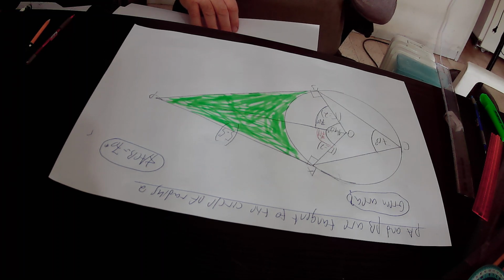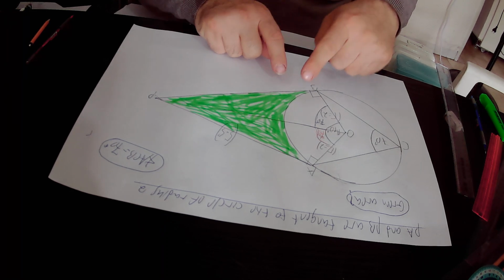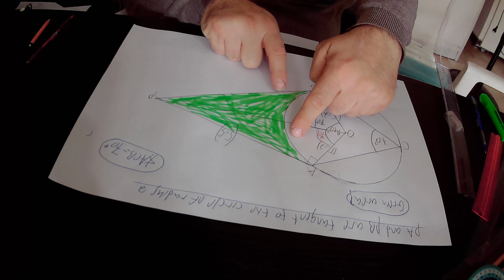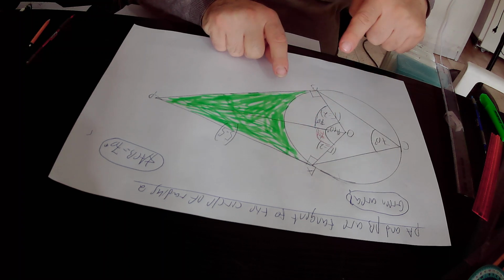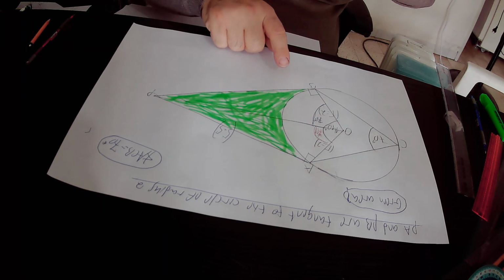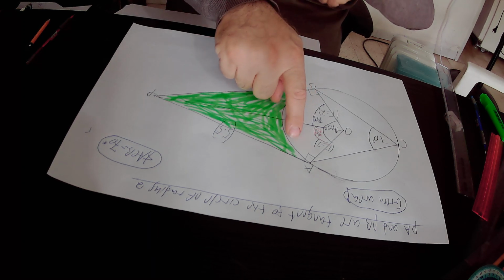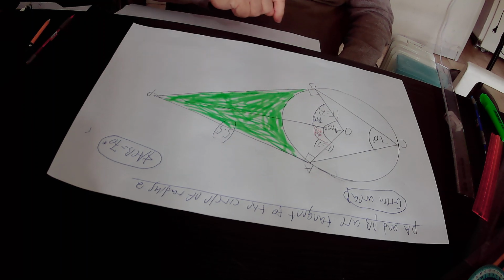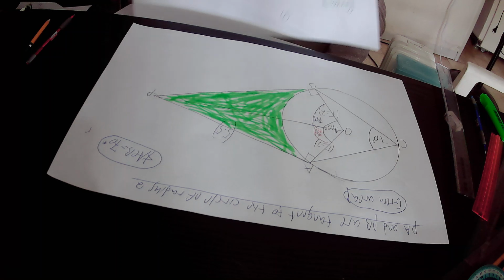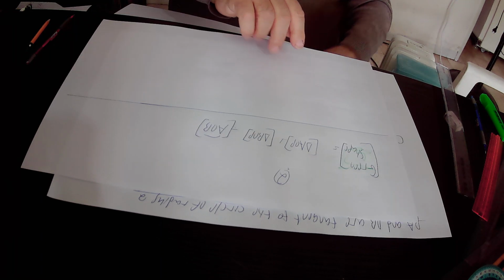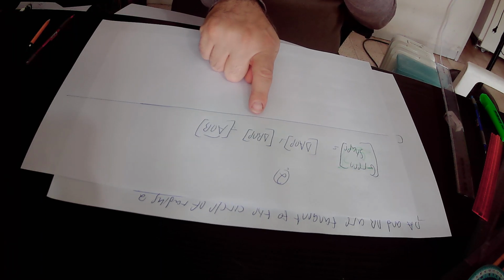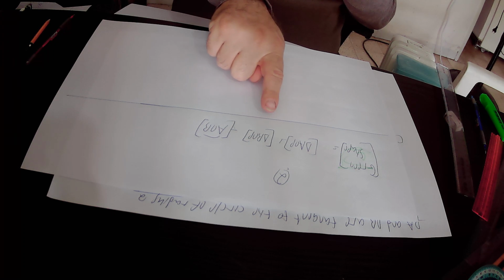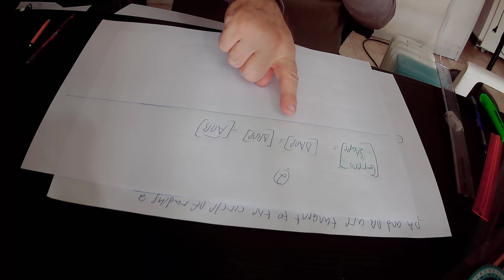So we found out that those two right triangles can go into each other, therefore they also have the same areas. The area of this right triangle equals the area of this right triangle because they can go into each other. So we actually can substitute the area of the lower right triangle BOP by the area of the upper right triangle AOP because they are equal to each other.